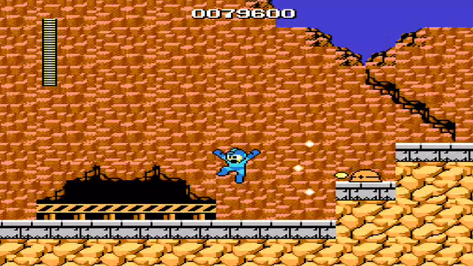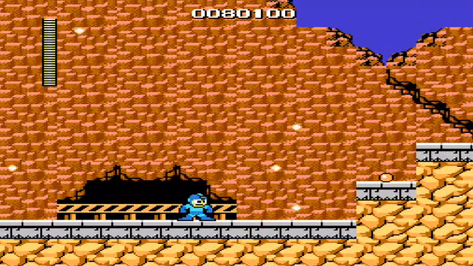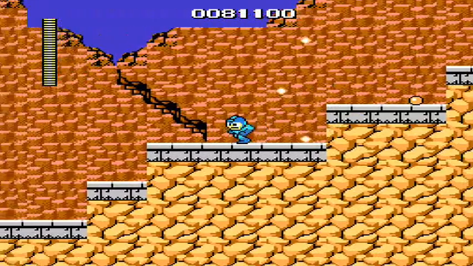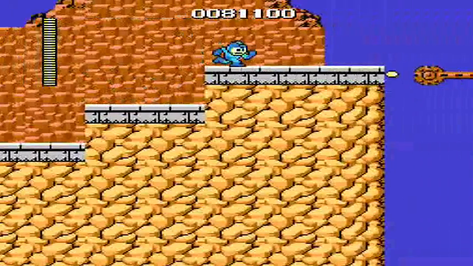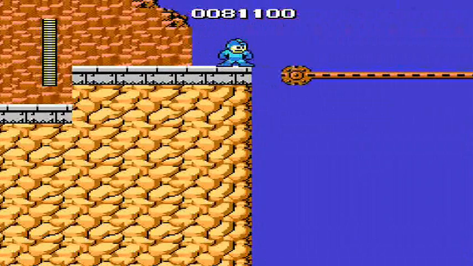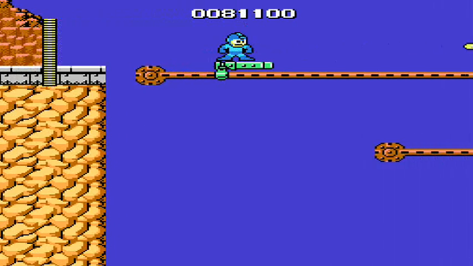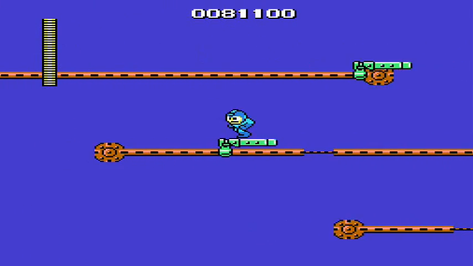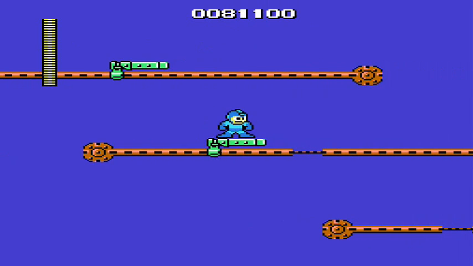But now we're going after Gutsman. First order of business: these little helmet guys, they're called Metools and they are adorable. Second order of business: this rail thing. It's pretty simple. You need the green platform thing to get across. Sometimes there will be holes in the track. The thing will tip over and you have to jump until it goes back to normal, and then you land on it. Otherwise you fall and die to your death.